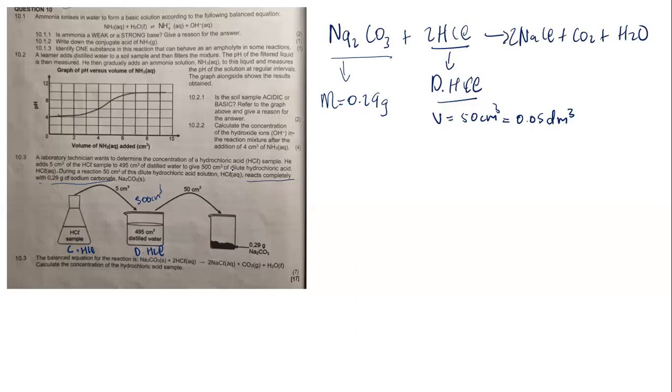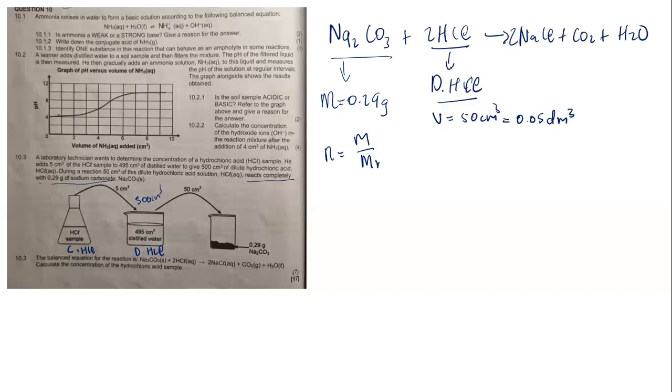Right, now this is what we are going to do. Before we do calculations, let me tell you what we are going to do. We are going to determine the number of moles of sodium carbonate, by using mass and molar mass from the periodic table, meaning we're going to perform stoichiometric calculations using this formula: number of moles of sodium carbonate is mass over molar mass. And this number of moles is going to help us determine the number of moles of hydrochloric acid.